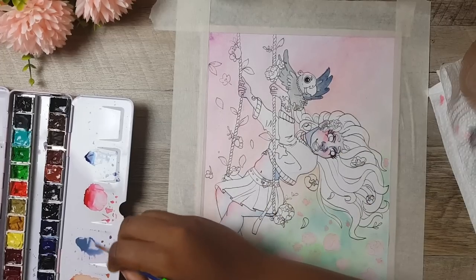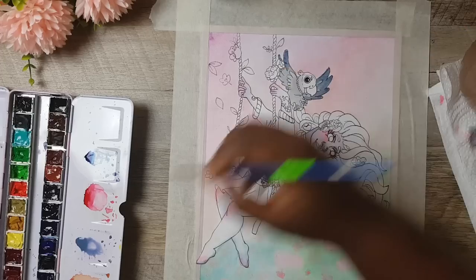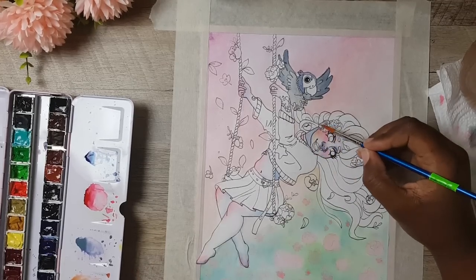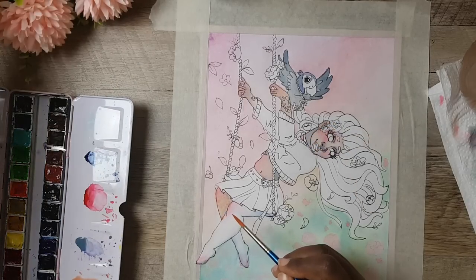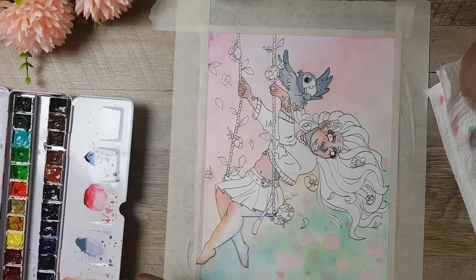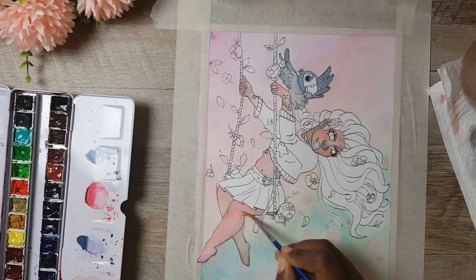It felt so weird to use watercolors after so long just using color pencils. I forgot it takes so long. Back to the story — Esmeralda wants to do things her way, so she's discovering ways to use her magic as a fortune teller to fit in with modern day lifestyle. Because with the old ways, young people are not going to go to what has been done for years — they're not interested in that, they're interested in new ways.